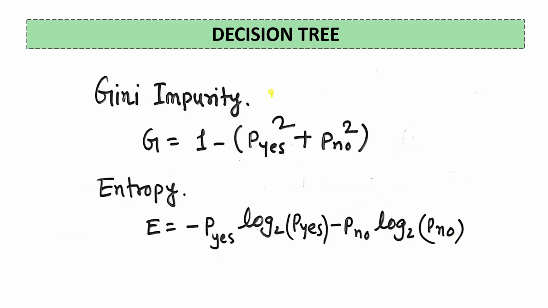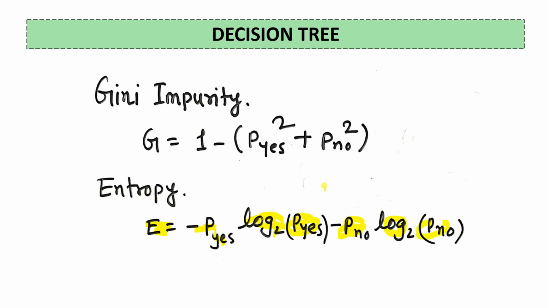Now let's go to the next slide and see our next topic, the Gini impurity. This is also the same as entropy, because in entropy you also calculate the impurity as well as the disorder. Same thing using Gini, you can calculate the impurity, just like entropy. In entropy, we have the formula E equal to minus P of yes log to base 2 of P of yes, minus P of no log to base 2 of P of no, if we have those two classes.